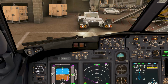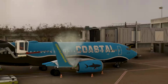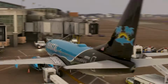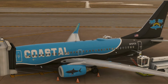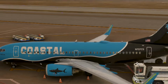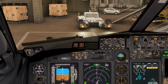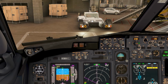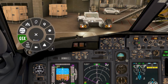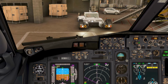Well, it's just taking a little bit of a delay here because we're getting de-iced. You can see. And once they call done, then we could get our push going. Lights coming on there. And the de-icing is completed at 17:31. It only takes about a minute to finish this thing up. All right, let's go ahead and get a pushback right now. We're about 1 minute behind schedule. There we go.